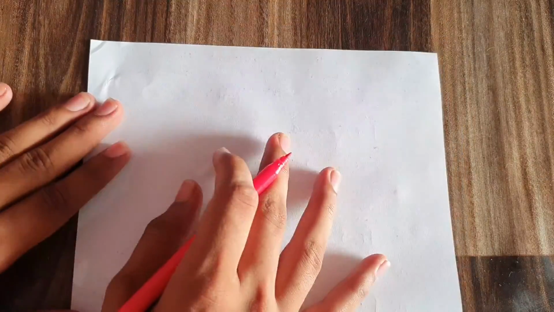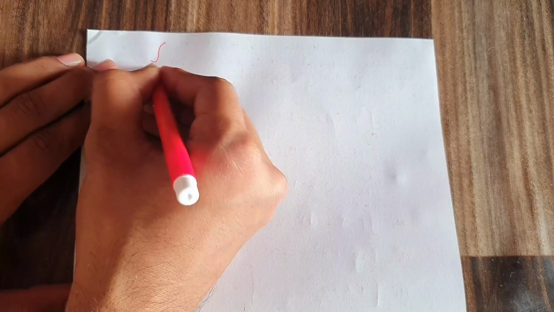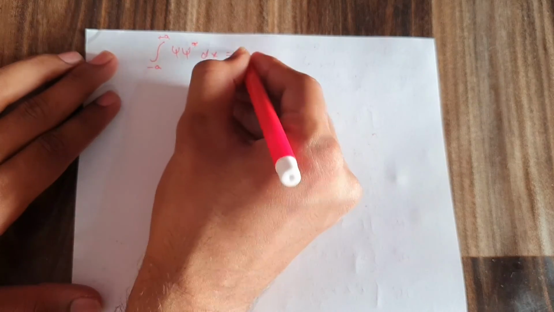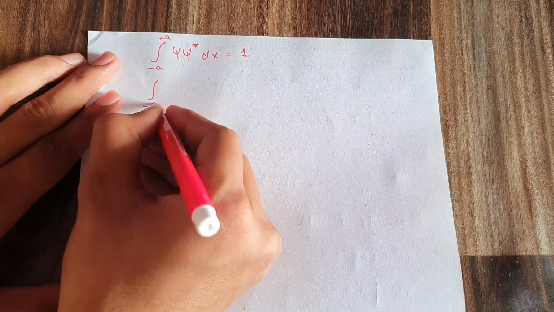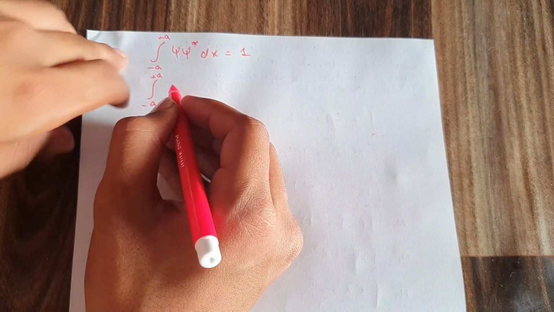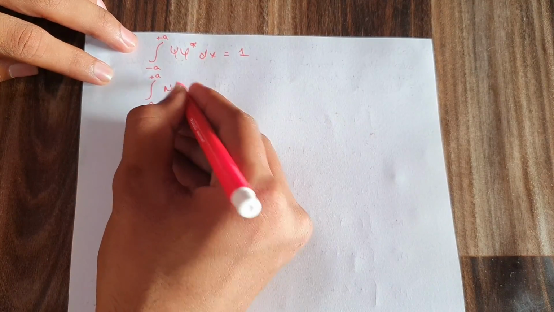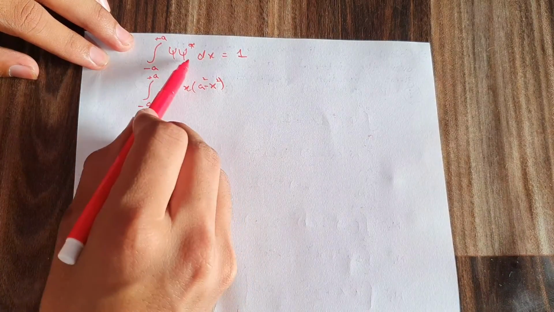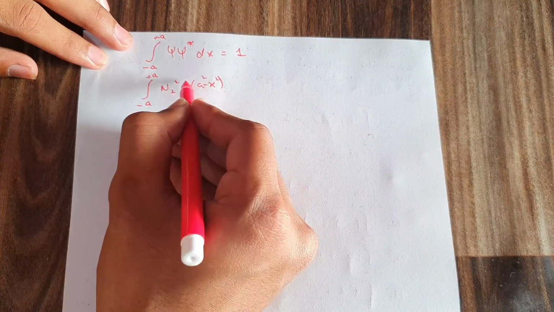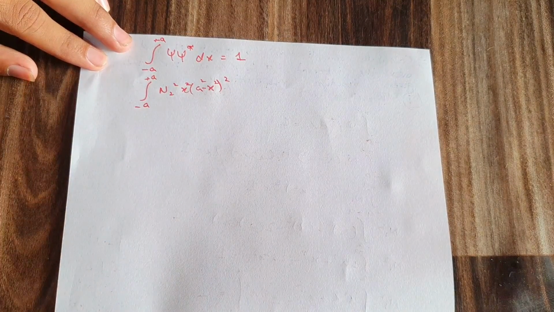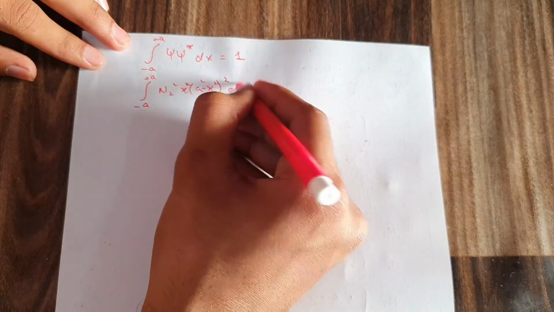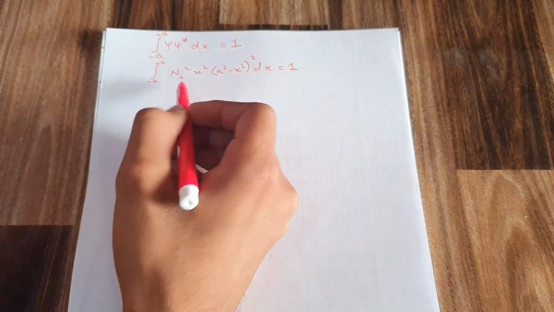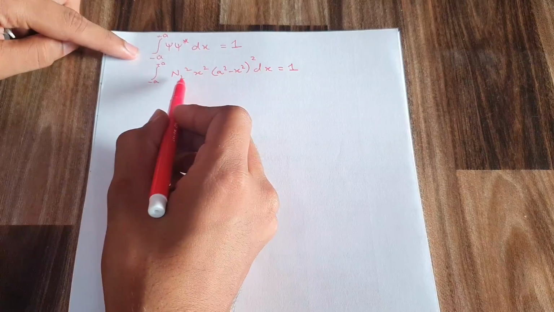Same equation of the normalization that says the integral from minus a to plus a of psi star psi dx is equal to 1. Now I have to place, in place of psi, n2 times (a^2 minus x^2). Since the value of psi and psi star is the same, I am directly taking the square here. dx is equal to 1. The next thing that we are going to do is take this n2 squared common, because n2 squared is a constant, so we will take it out.